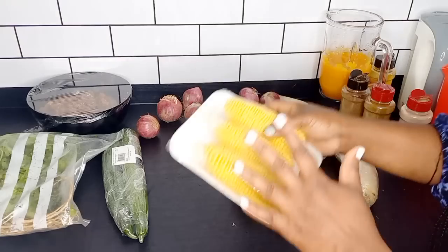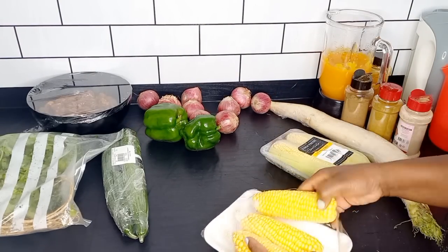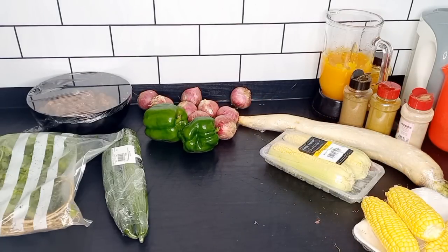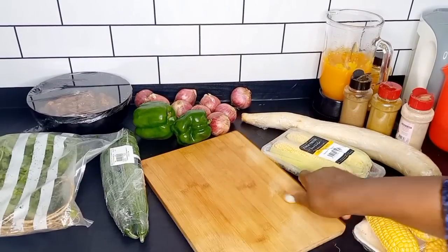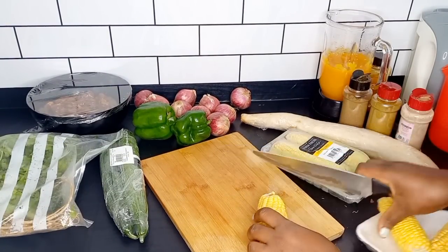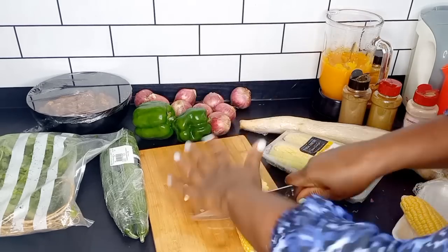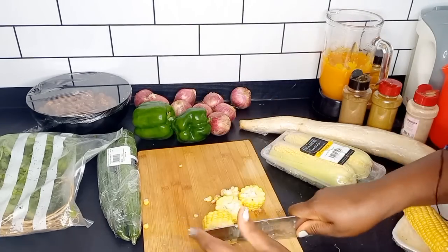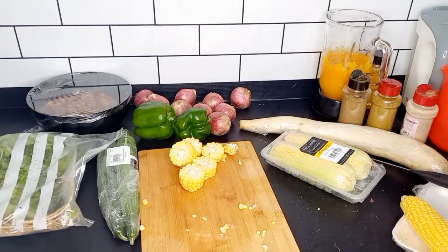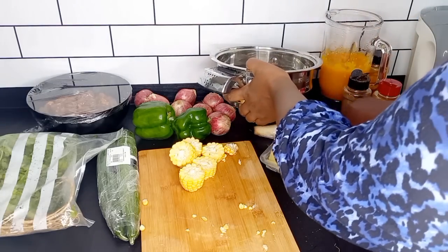So to begin with, I'm going to dice this corn first. I love this corn. And then I will boil it. I will actually steam it. I won't even boil it. I will steam it. I prefer things when they are steamed. This can come in handy during breakfast, so that is why I prefer corn. So let me get a steamer, the one that I use to make the butternut.